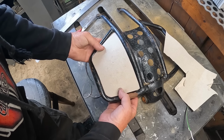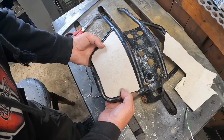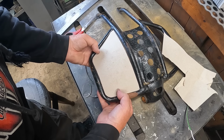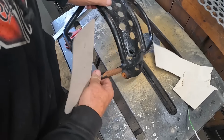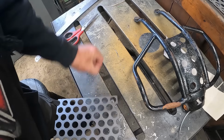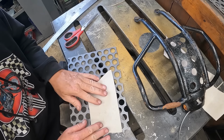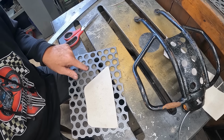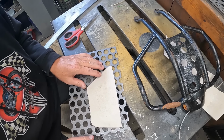I think if we cut it to that shape, we can do any more trimming on the metalwork with a grinder. So it sits in there as best as we can. Now the next thing is we want it to sit best as we can within the hole punches. That's going to be nigh on impossible. But at least, I think these are 20mm holes. We're still going to have plenty of welding points wherever it lands on there, to be honest.